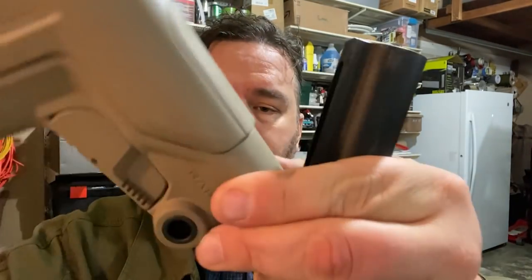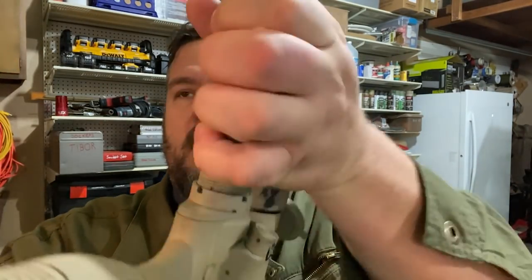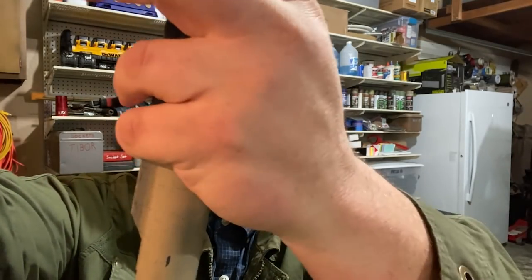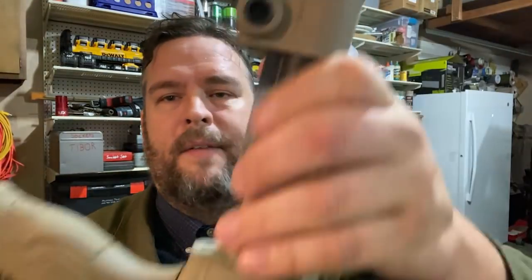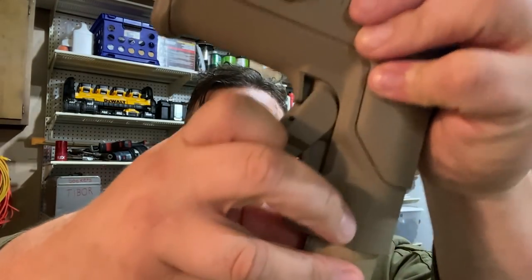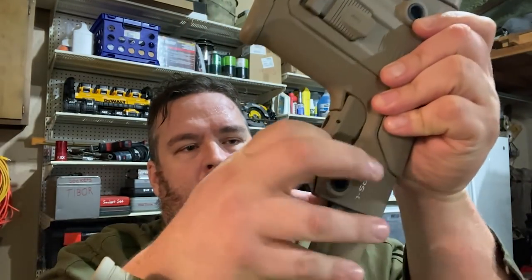You loosen this screw all the way up to give you enough room. And then it's a snug fit, so you gotta get the angle right and get this on here, okay? And I get this on here like so. Let's see if you can see it. Okay, now it's not on yet. We have to lift this up to get the mechanism. Get the mechanism like that. Okay, now we're in. Now we can lift this up and it can go all the way back and it's there, okay?